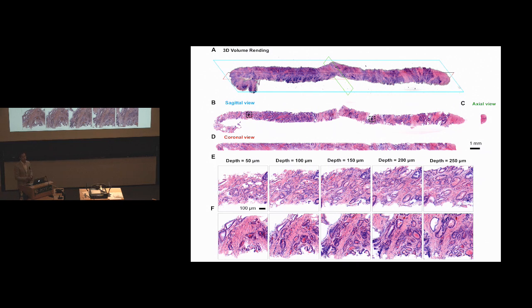But there are other types of cancers like DCIS, in situ cancers, where a lot of clinicians still want to see how deep the tumor is from the margin. If it's within 2 millimeters or so, they still want to re-excise the patient. So maybe we can't help those patients as much. But right now, 20 to 50% of patients have to get repeat surgeries. If we can knock that down by half, that would be pretty significant. It's not going to be the perfect solution for all cases. But we're thinking maybe we want to combine the molecular imaging with the 3D microscopy work and provide complementary information, or maybe CT or things that people are doing here to look underneath the surface. There may be a combination of technologies.